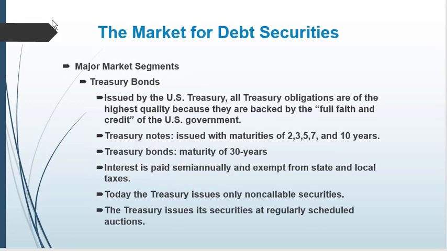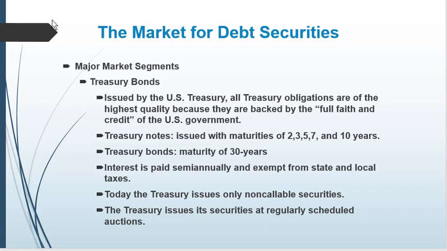So there is something referred to, obviously, as treasury debt, treasury bonds. We talked about the difference in definition between notes and bonds, right? A note is going to have issued maturities from 2 to 10 years. Treasury bonds is anything over that 10-year period. Interest is paid semi-annually, and interest is exempt from state and local taxes. So you get a break from state and local taxes if you invest in treasury bonds. Treasury debt is all non-callable debt. The government is not allowed to call their issues.